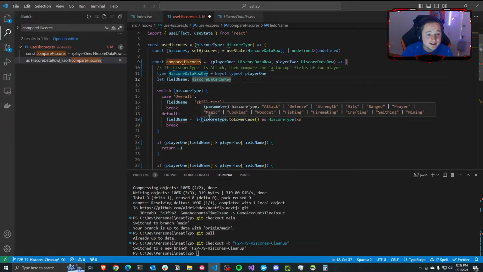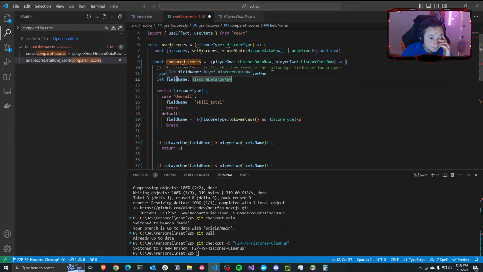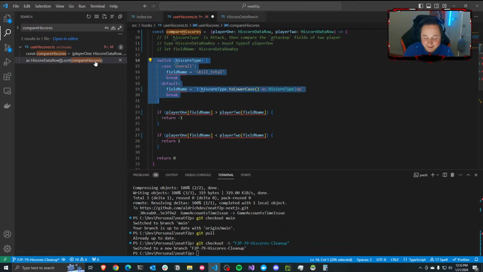This is like 100% just a TypeScript limitation. Let's just get rid of this. This is confusing me. Let's just stop.